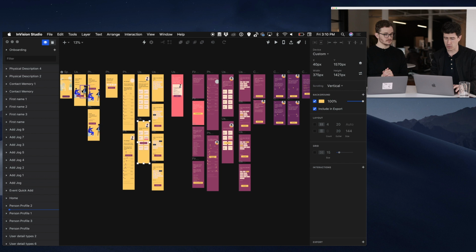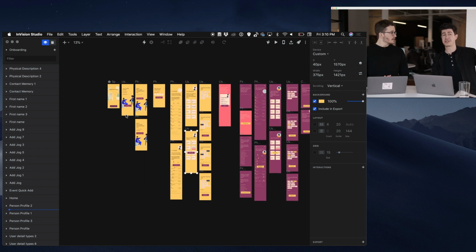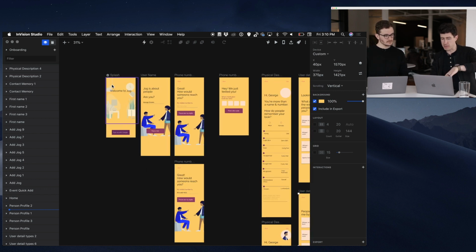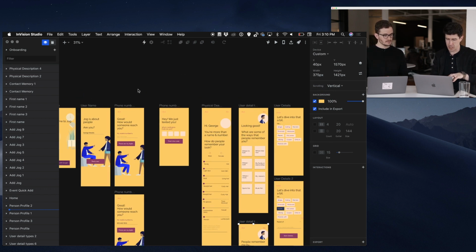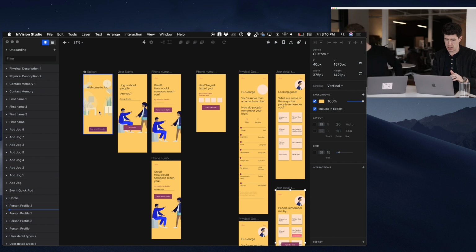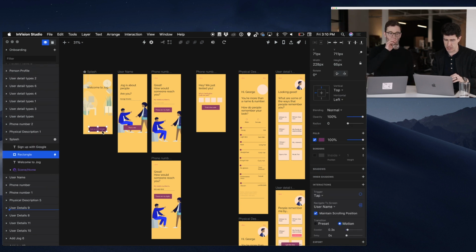So this is an app that we're working on, a little mobile app that we're working on inside of Crema here. You might have heard about it, Jog. We've made lots of videos about it. It's been completely redesigned, so you're getting a little sneak peek into what it's going to look like soon. But this is an example where I have many, many artboards out on the view. And as you move through this, you can see these little lightning bolts. And those lightning bolts represent that there's an interaction. An interaction is anything that I could click on that and it would do something.